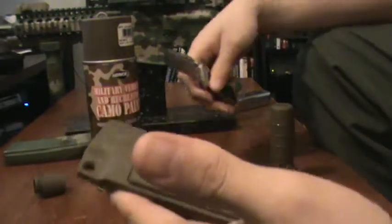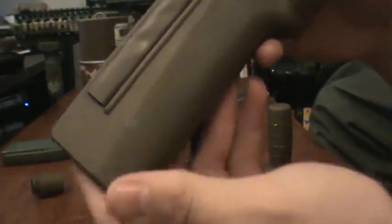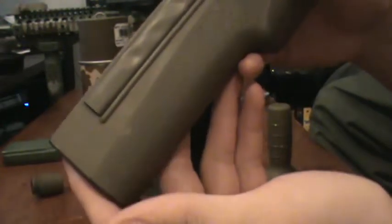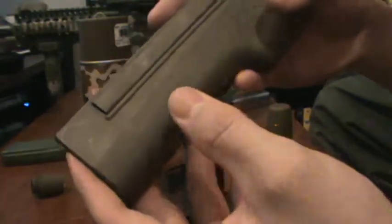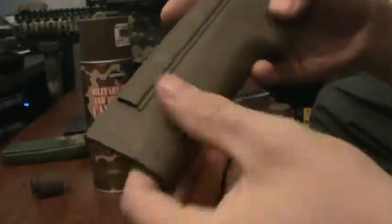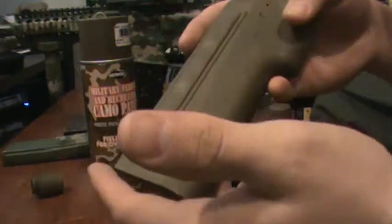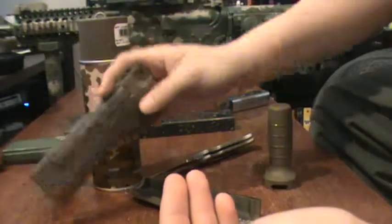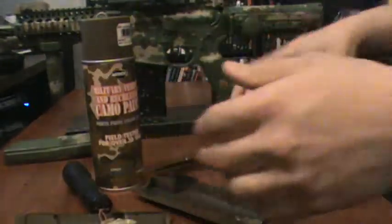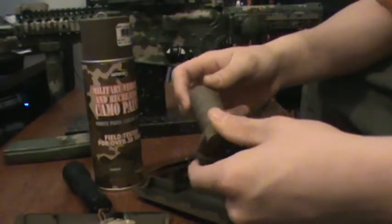And the thing is too, right here, this is where the impact marks are. I just threw it on the ground, stomped on it, and obviously it broke. It's on the cheaper side, nothing super expensive, but it has those marks. It has pretty decent wear. Nothing great, but nothing bad, so pretty decent wear. And that was kind of a durability test of it.